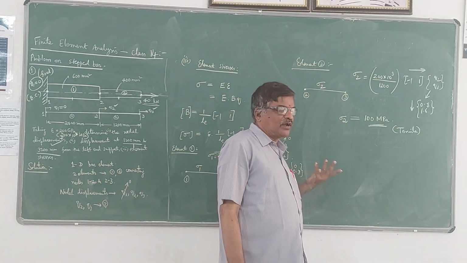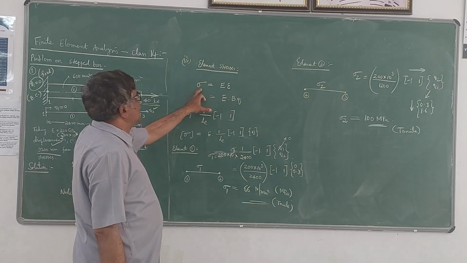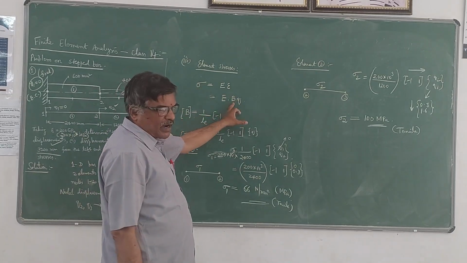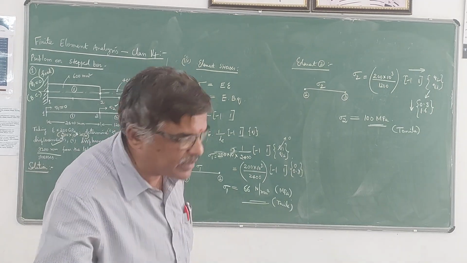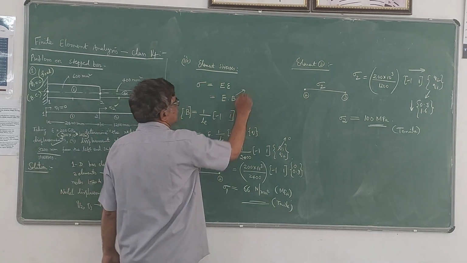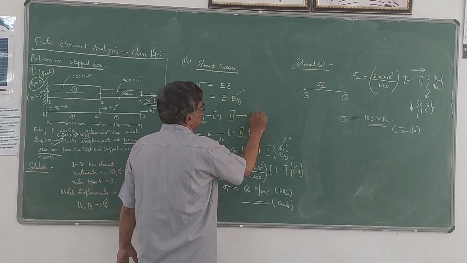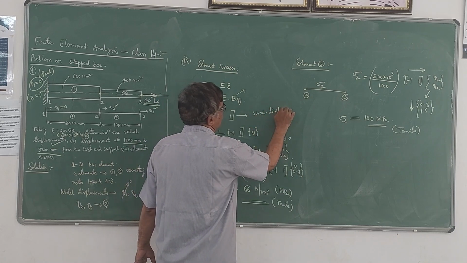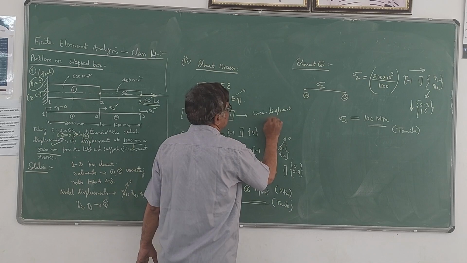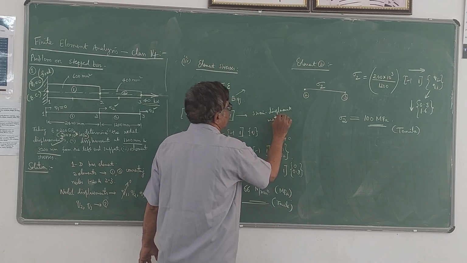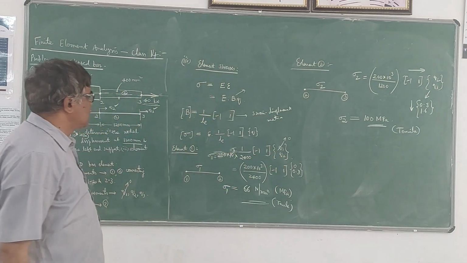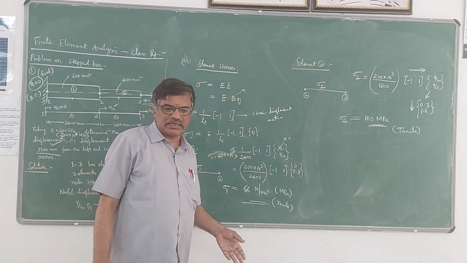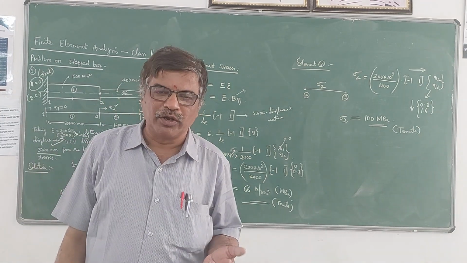Then the problem asked for the stress value. To get the stress value directly, we have used Hooke's law, wherein we have used the strain displacement matrix. This B is the strain displacement matrix for a bar element. Since it's a stepped bar problem, the strain displacement matrix for a bar element is given by 1 by LE into minus 1 1. So that we have used, and we have found out the stresses in both the elements.